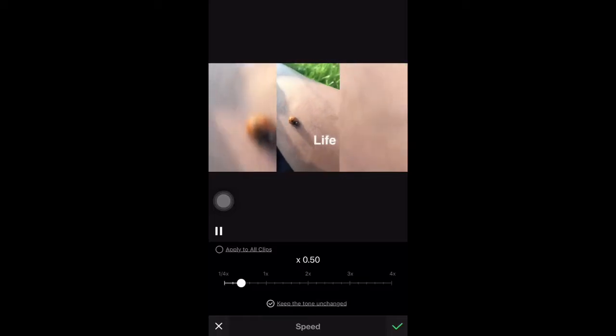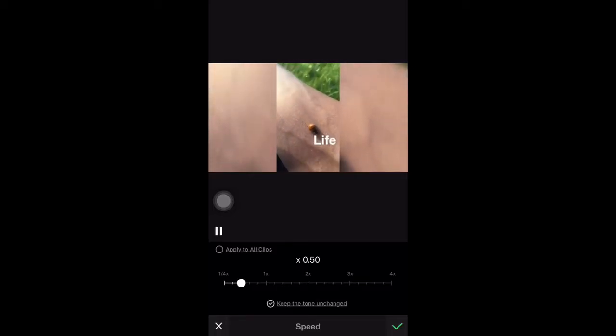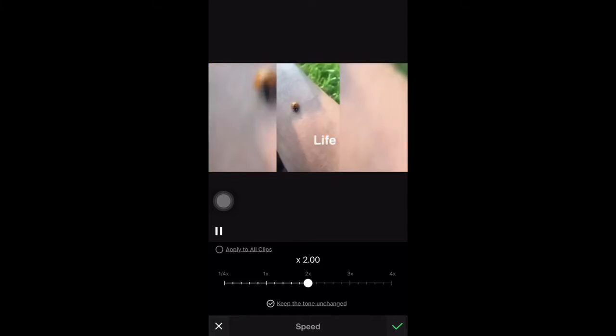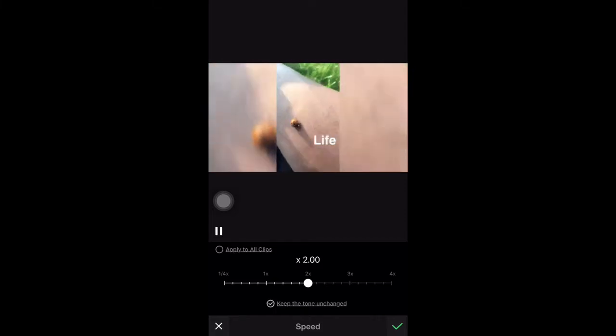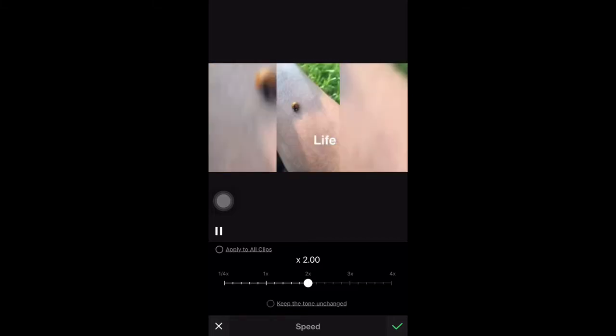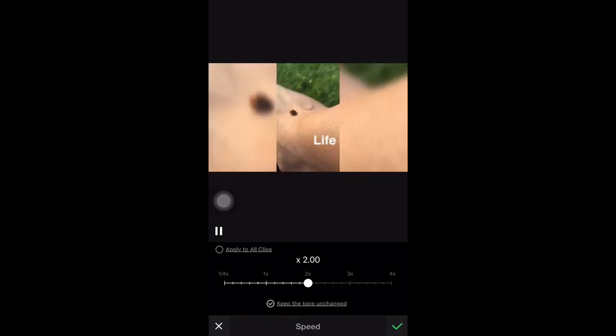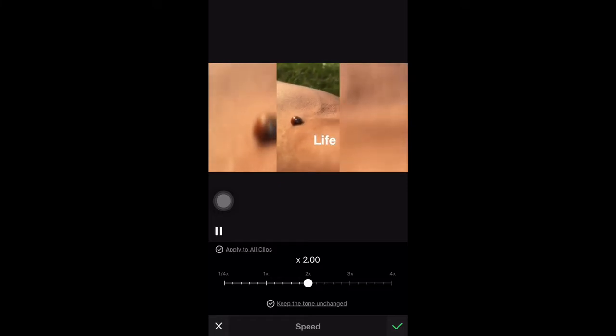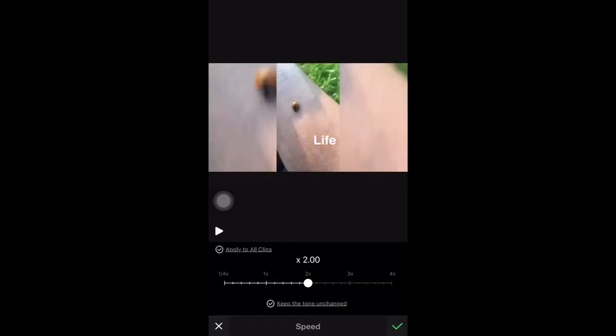And then we'll go down and we will slow things down. Yeah. Keep the tone unchanged. I really don't know what that means. That was already checked, so not too sure. It won't let me click on apply to all clips. Oh well, yeah, it will.